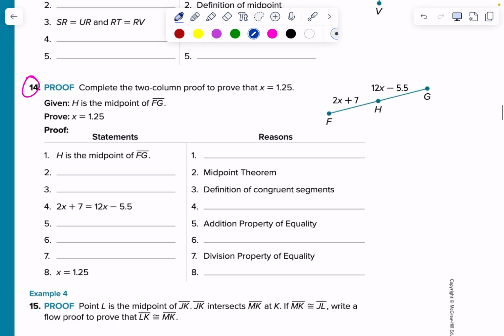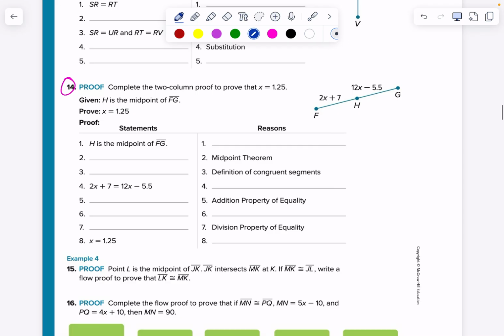14 is going to be really similar to the first 2 that we did because you have those 2 things that are equal to each other. So go through and try it. Sometimes they do weird things. I don't know. But go through and try to figure out what they want for each little blank. Okay. We will reconvene here in like 5 minutes, or whenever you guys say you're out.